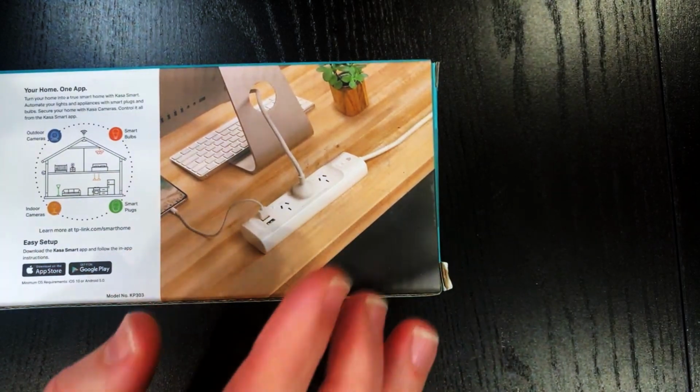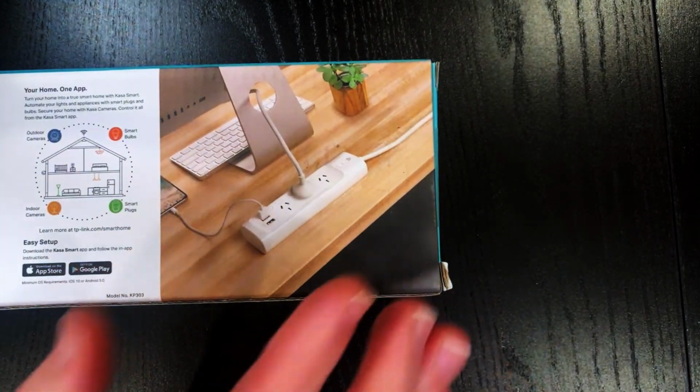So enough theory, let's open the box and take a look at the unit itself. I'm just going to grab my knife here and cut the sticker that's at the top of the box, and we'll put that away without cutting ourselves. Pull out the power strip.